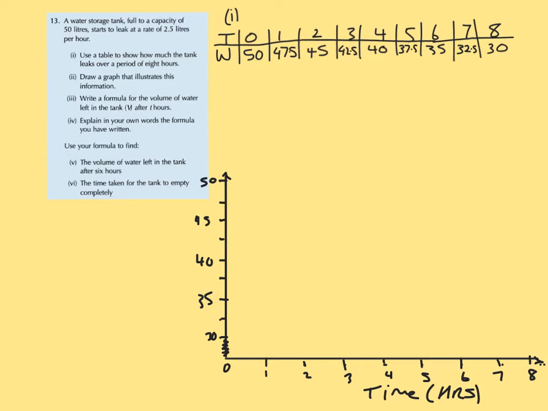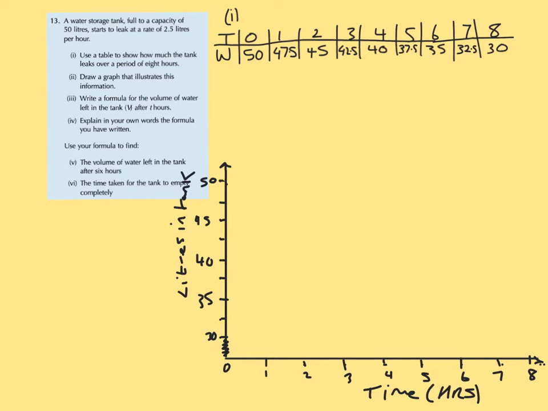Okay, and probably best practice as well just to go a little bit higher than that with my line, just so it makes it a little bit tidier. And we know that this is, and we can write this alongside it, litres in tank. I know I'm going over the question there a little bit. That's the litres in the tank. Okay, so we're going to plot our points then.